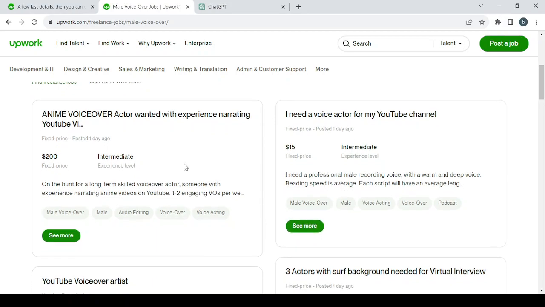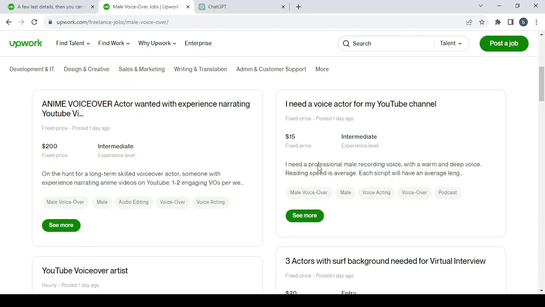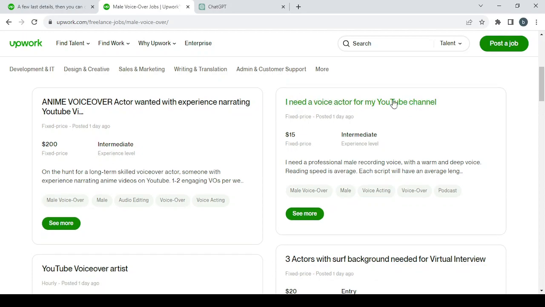So as you can see in here, we have anime voiceover actor wanted with experience narrating YouTube videos and all of that. And here, as you can see, this is the description of the job. You can see more, intermediate, and the fixed price of the job. And here we have, I need a voice actor for my YouTube channel.